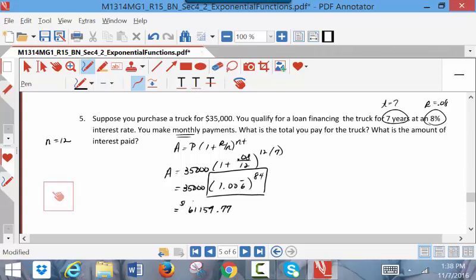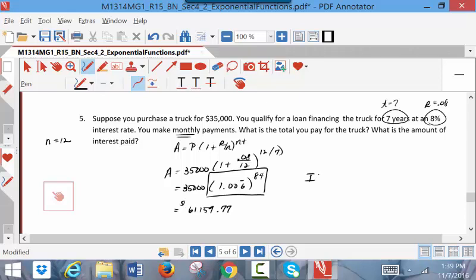$61,159.77. Okay. That's pretty bad for you to pay $60,000 for your first vehicle. You really should not do that. You really don't have to have an expensive vehicle when you're right out of college or right out of high school. You should limit that, and you should limit all these expenses so you can get on your feet before you get into so much debt. Okay, a lot of debt.